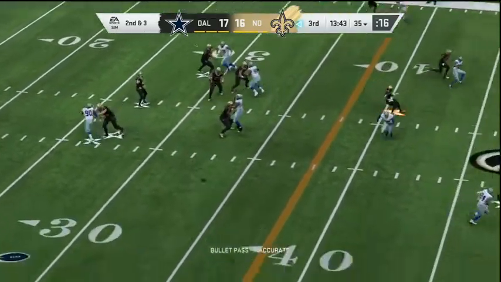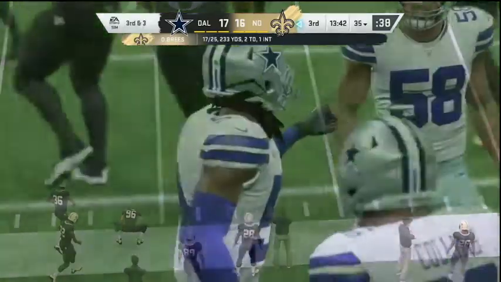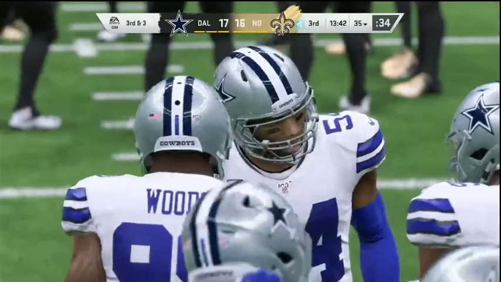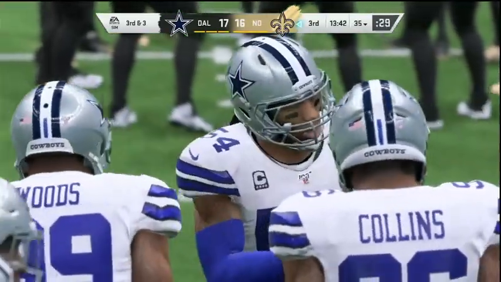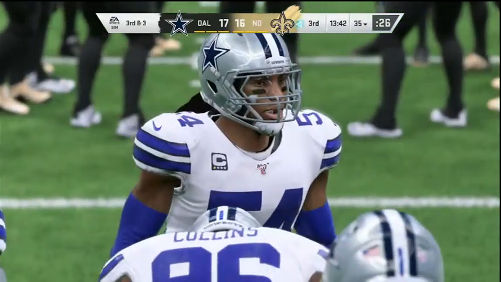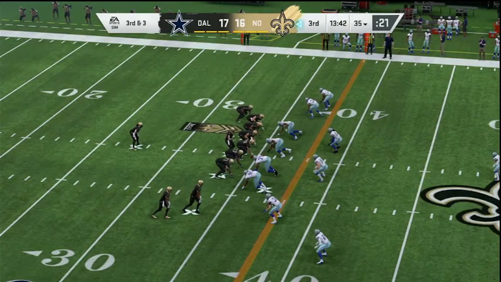From the 35 on 2nd down, Brees looking sideline, incomplete. Had the right idea there, trying to throw it to the sideline, but he led him just a little bit too much, trying to get it out to his receiver. Ends up falling to the ground, incomplete. So the incomplete pass on the last play, and that leads us to a 3rd and 3.